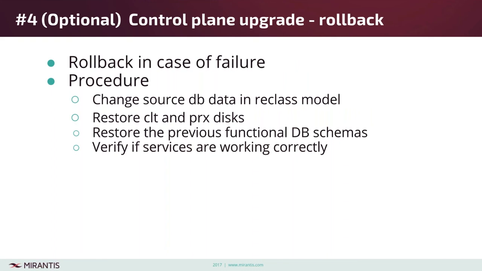We mentioned rollback earlier. We have the ability to automate the rollback process and basically revert everything back to the way it was when we started. That means we're changing the source database in the reclass model, restoring, there's a typo there, it should be CTL, not CLT, control nodes and proxy nodes to their original disks, restoring the previous database schemas, and then verifying services are working correctly. This actually goes pretty quick. It takes like 8 or 9 minutes in our environment to do a rollback.